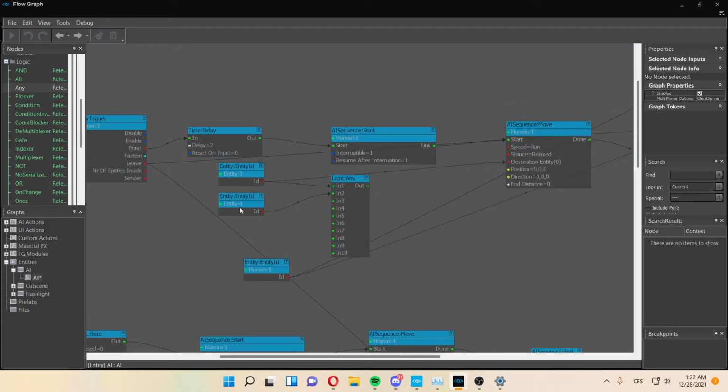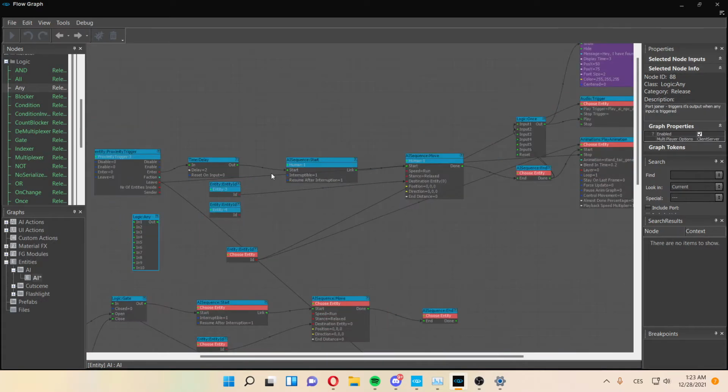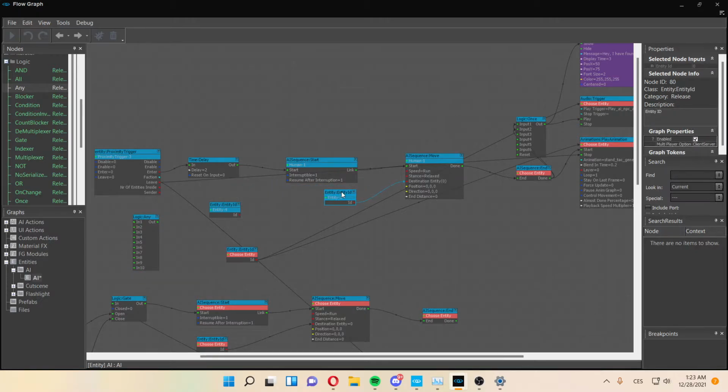Actually, what I think would work is creating two sequences.